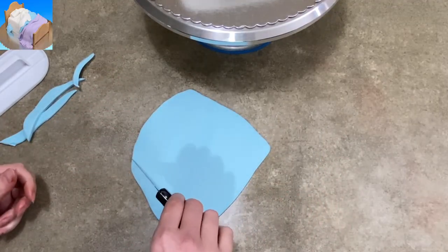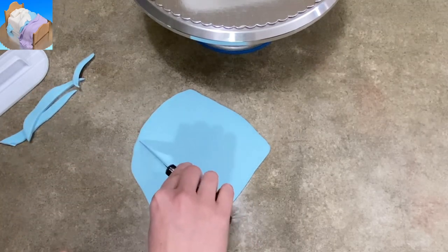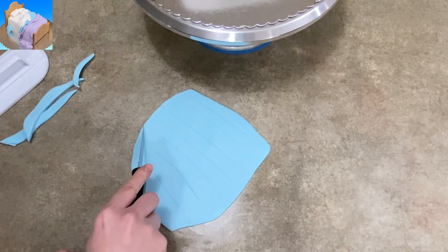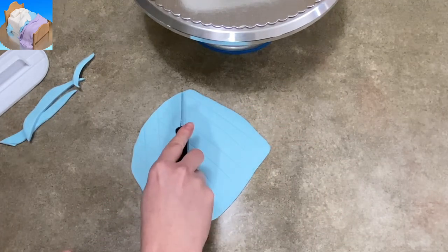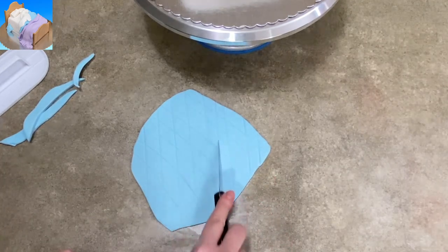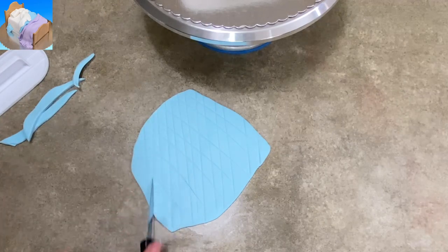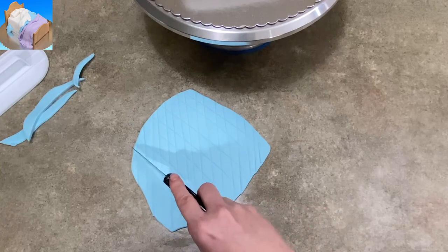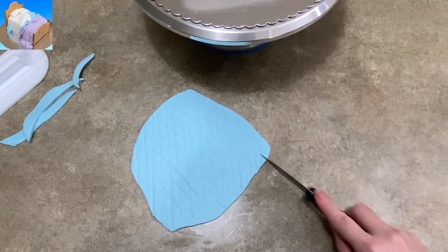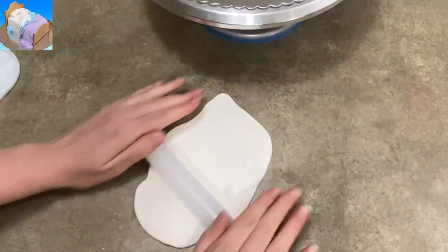This blue is going to become a blanket. Because my bed is messy, I'm not worried about it being a perfect shape — I'd rather it be a little curved so it has a more natural move and flow to it. I'm very gently making hash marks back and forth across it to give it more of a quilting look. Be careful if you do this technique that you don't go too deeply or else you're going to have tears in your blanket.